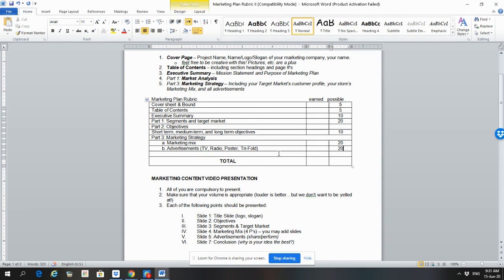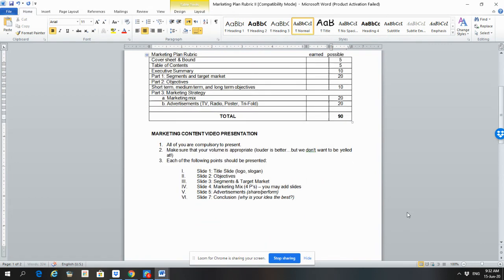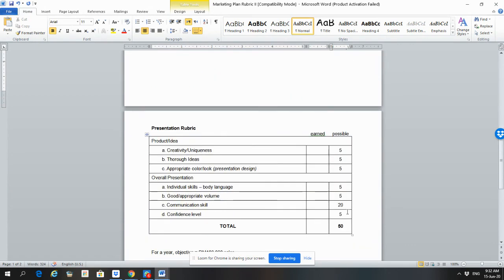Okay, so if you have websites or an FB page or blogs or whatever, it will be a value added for this one. Okay, so what will be the total here? 20, 20, 20, 60, 70, 80, 90. Oh, another 10. Never mind, 90 is okay. No problem. Okay. So this one is probably enough.